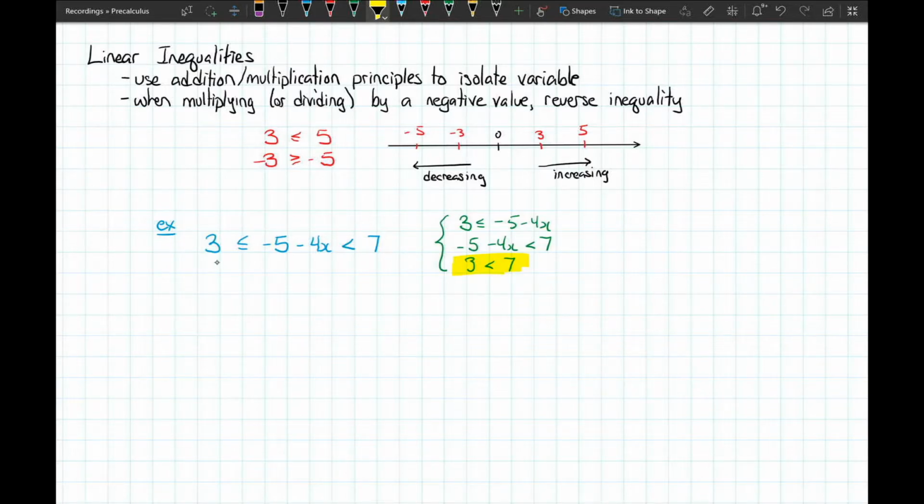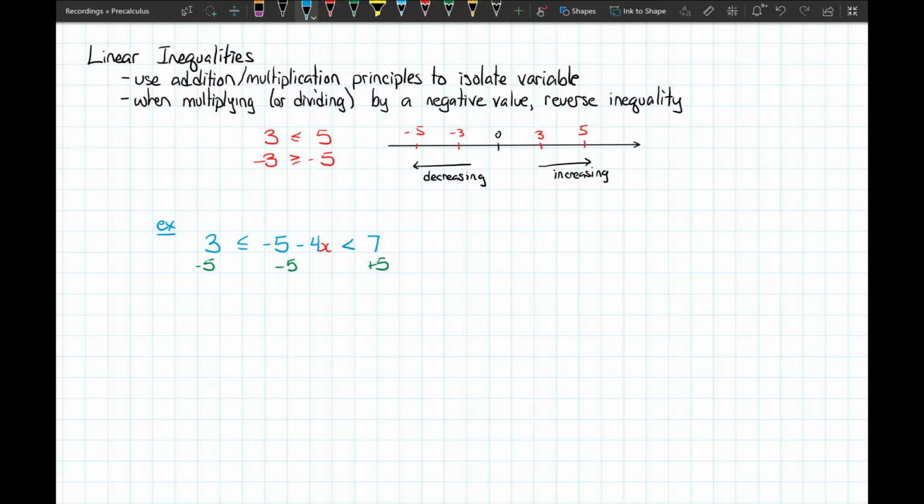That's why it's important to make sure we have smallest to largest, because then it makes sense to do a comparison of the first and third values of this inequality. So be careful. Make sure you've always got this written from smallest to largest, and that all the signs point the same way. Now we want to get x by itself, so x is right here. And in order to get x by itself, let's start with the addition principle. We can just add 5. But we have to add 5 to all 3 expressions so that we don't change the comparisons.